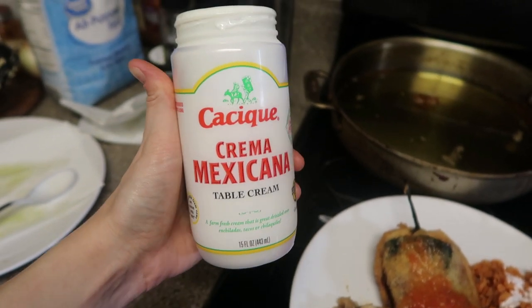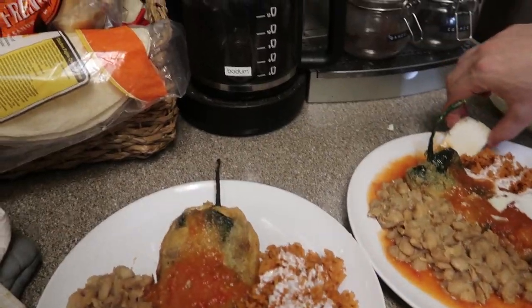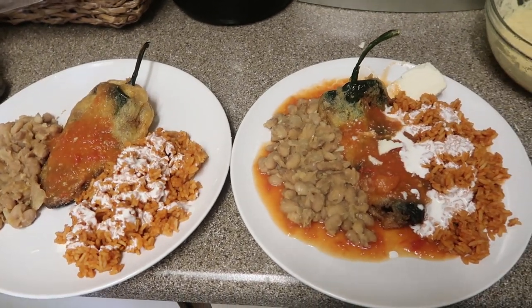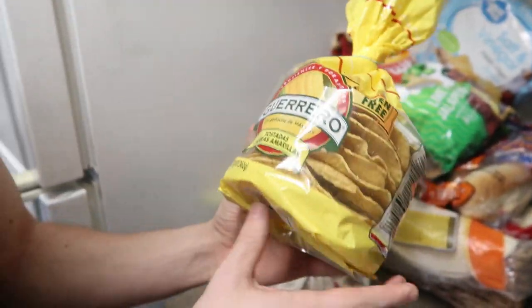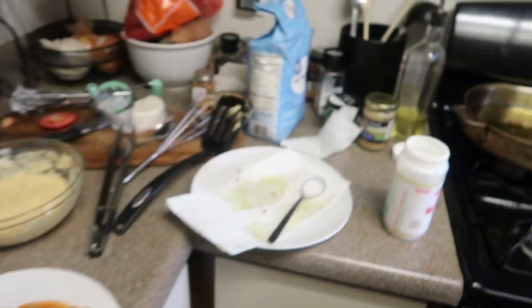This is the kind of sour cream we use — this is the best sour cream, it tastes so good, it's so runny so it's more of like a dressing. This is probably one of our favorite meals that we get to make. It is a little bit more lengthy because there's so many steps and different sides, but it's one of our favorites. We have a chunk of cotija right here, and an optional side is tostadas, which we love a lot. And then our kitchen looks like this when we're done.